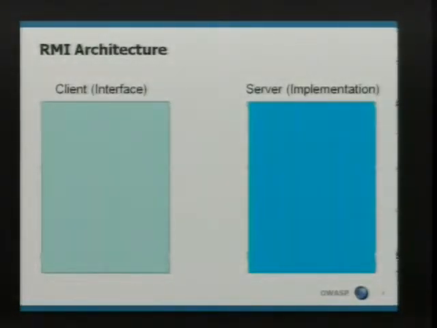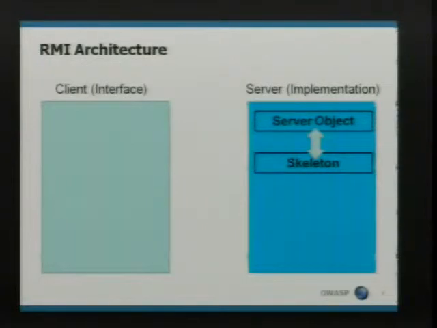So let's take a look at the RMI architecture. I'm going to identify where some of the flaws are. As a developer, you would put together your business logic. This is your server object, and this is where you yourself would actually use the Java RMI packages and develop your business logic layer. And then you have what's called the skeleton. This is actually generated for you by Sun in version 1.1 of RMI. Version 1.2 doesn't actually need the skeleton. But we're going to concentrate on 1.1 today as the concepts don't differ too much.